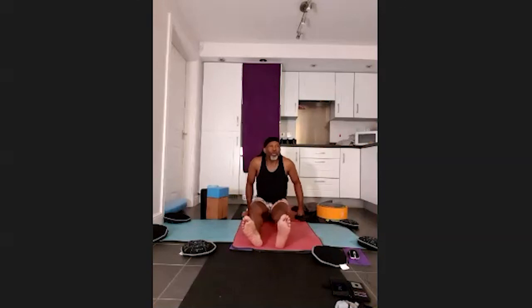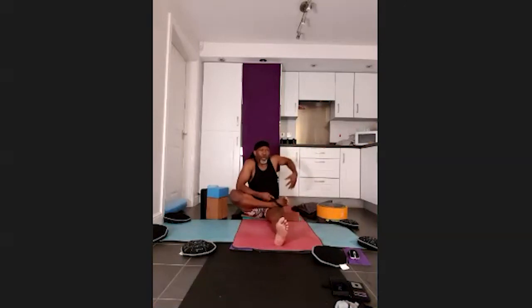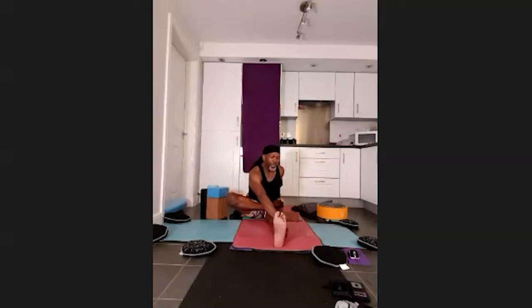So your right leg is reaching forward. Your left foot is placed onto your right thigh by your hip. You're using the strap. The strap is around your left ankle. Move the strap towards your left hip. Bring your right hand around the back, take hold of the strap by your left hip. Breathe in. Reach your left arm up. And as you breathe out, bring the hand down to the outside of your right foot.